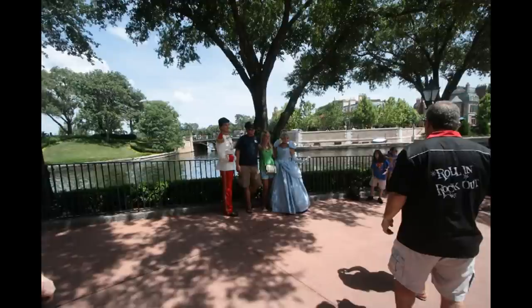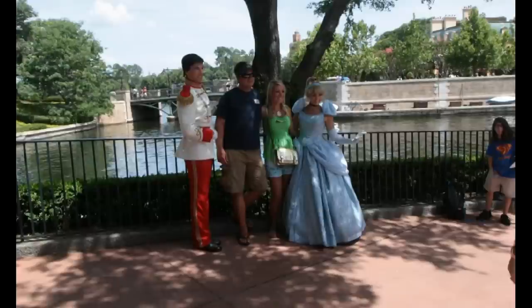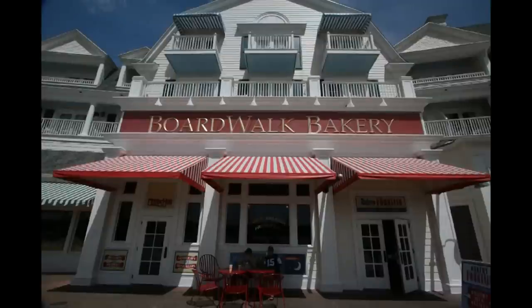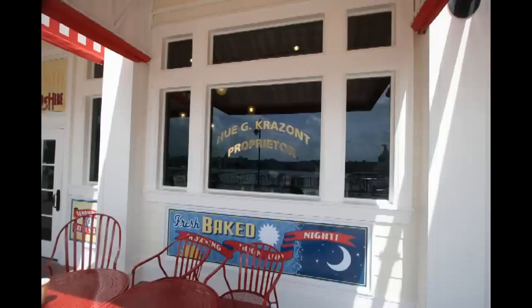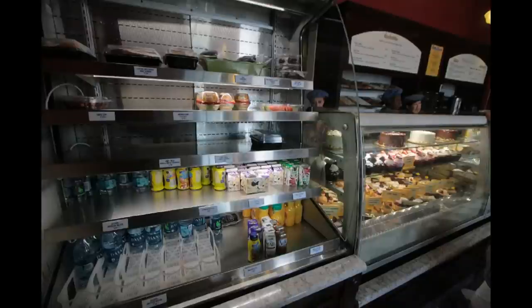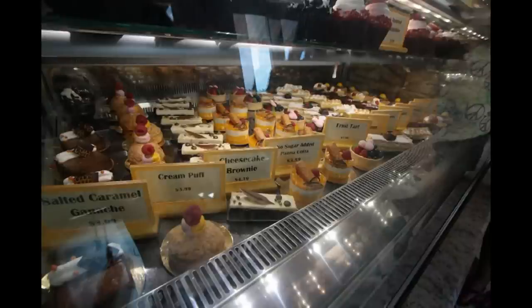Walking out the gate at International Gateway, we noticed a Cinderella and her prince — presumably new folks in training for the Princess Fairytale Hall, since traditionally this area is used for characters who are in training. The Boardwalk Bakery is our destination just outside of Epcot. This has been open for a few weeks. The grab-and-go fridge at the front here was bare in the picture but must have been added recently, as it wasn't quite there in my memory before.